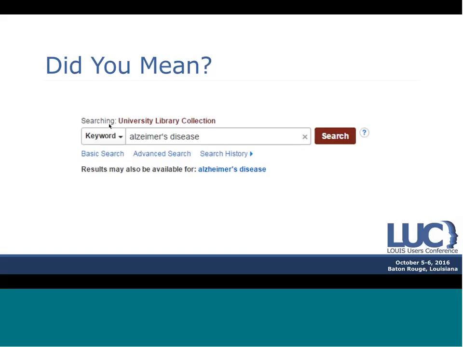So the Did You Mean feature was one of the first experimental things that they started doing with EDS, and this worked really, really well. Years ago, there was a Did You Mean feature already in EDS. Frankly, it was terrible. It was working off this dictionary that didn't do a very good job of figuring out what a fuzzy match really was. For example, if somebody searched for fatherhood initiative, instead of saying, oh, you probably meant fatherhood initiative, it would say, oh, you probably meant fatherhood definitive, because it felt like that was closer, and nobody was searching for that. Now it's a lot more intelligent in how it's collecting its information.